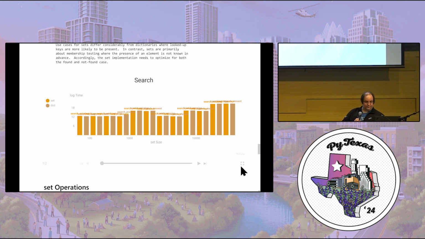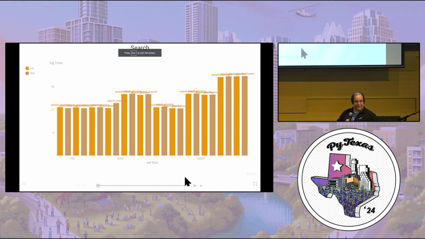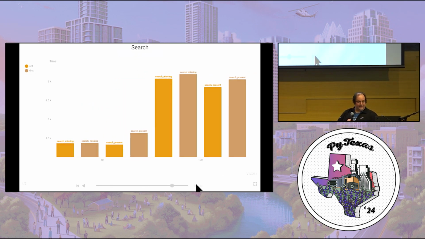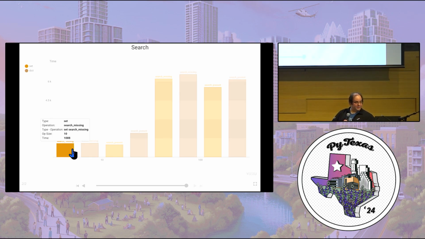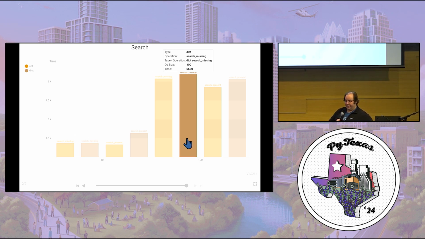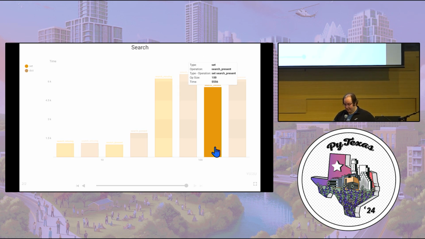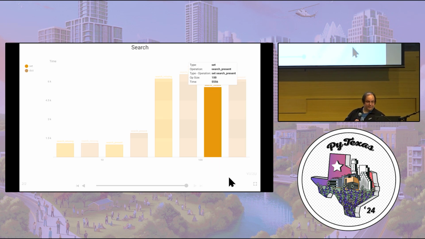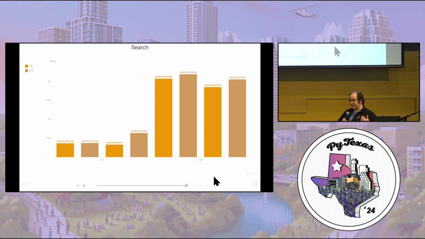So they wind up being pretty even at a first glance, and looking at 10 and 100 this time, it turns out that a set search for missing is a little bit faster than a dictionary search for missing, and a set search when it's present is similarly a little bit faster than a dict search when it's present. So either way, if you're just doing the membership testing, you do get a benefit of sets.